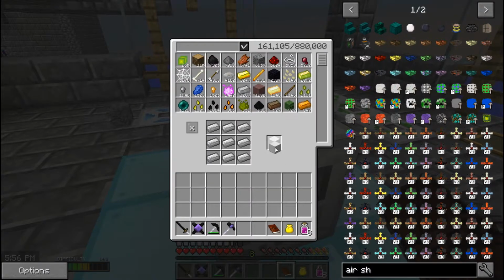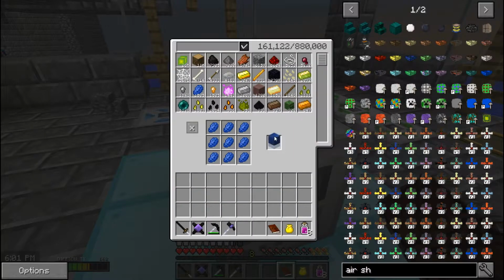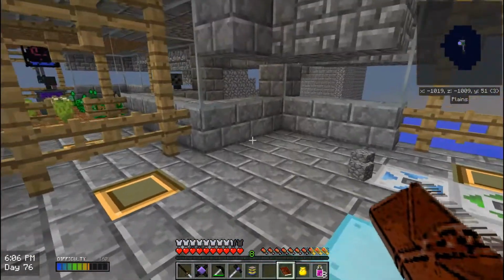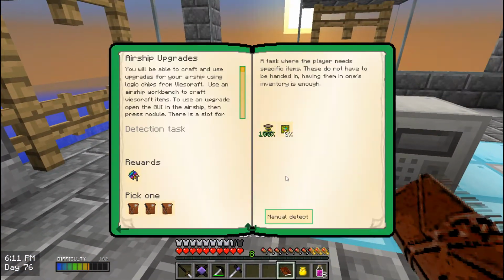So this is one of those things that at the beginning of the game you're looking at and you're like, oh, this is hard, I can't make this right now. And when you get to this point in the game, it's so easy to make. So let's put that down right here. Oh, did it detect? Yes.